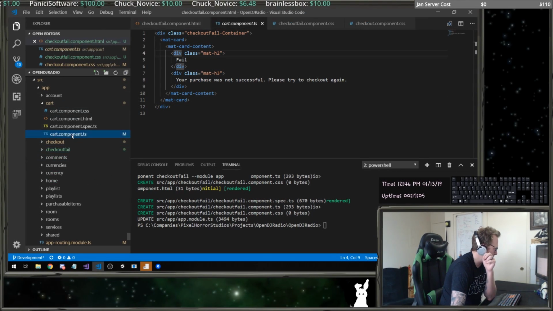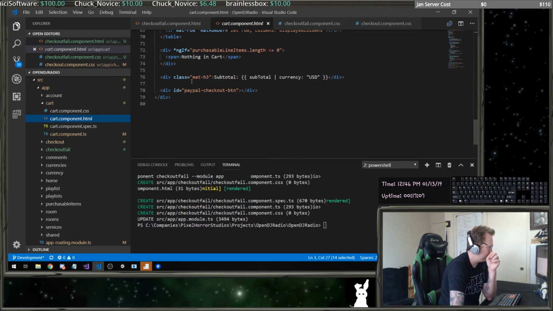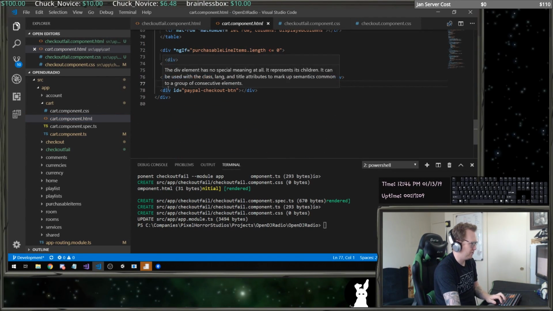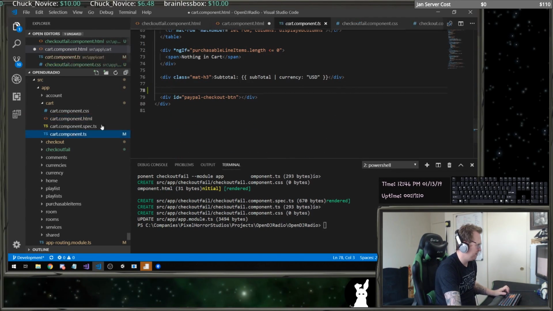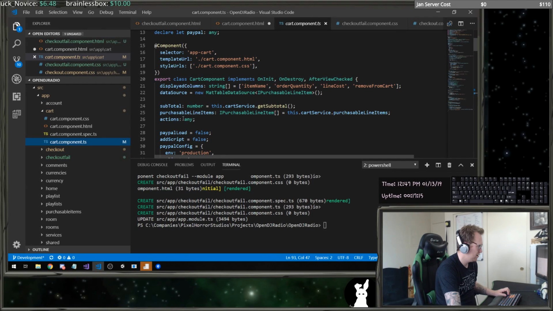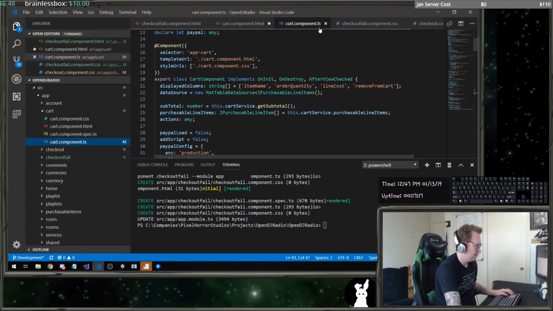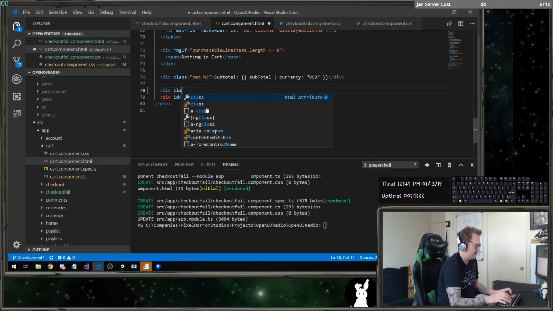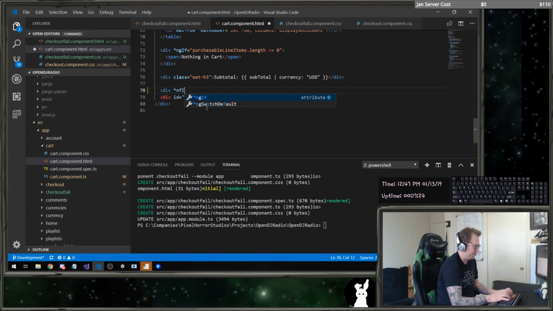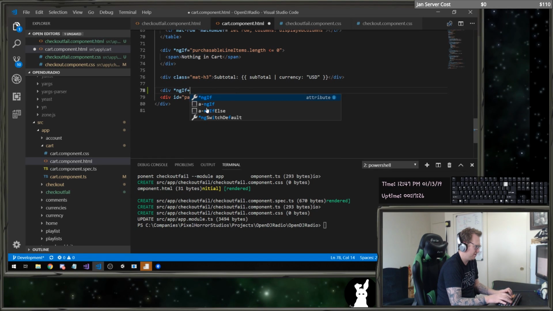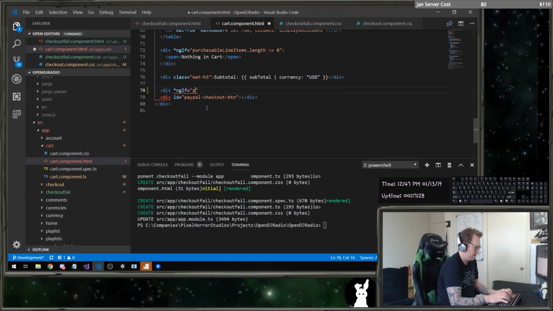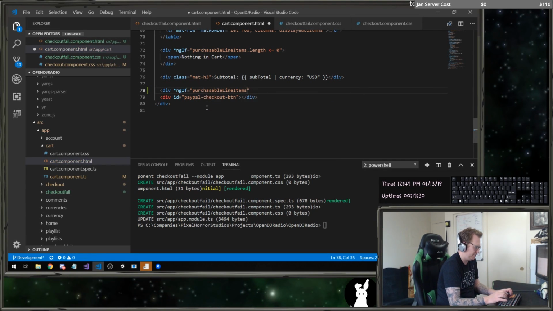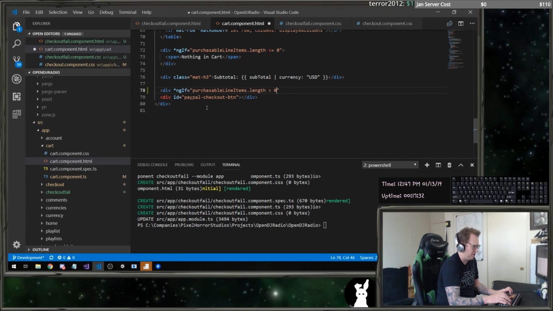Then when I look at the cart, I only want this PayPal checkout button to be visible if my div ngIf my purchasable line items dot length is greater than 0.